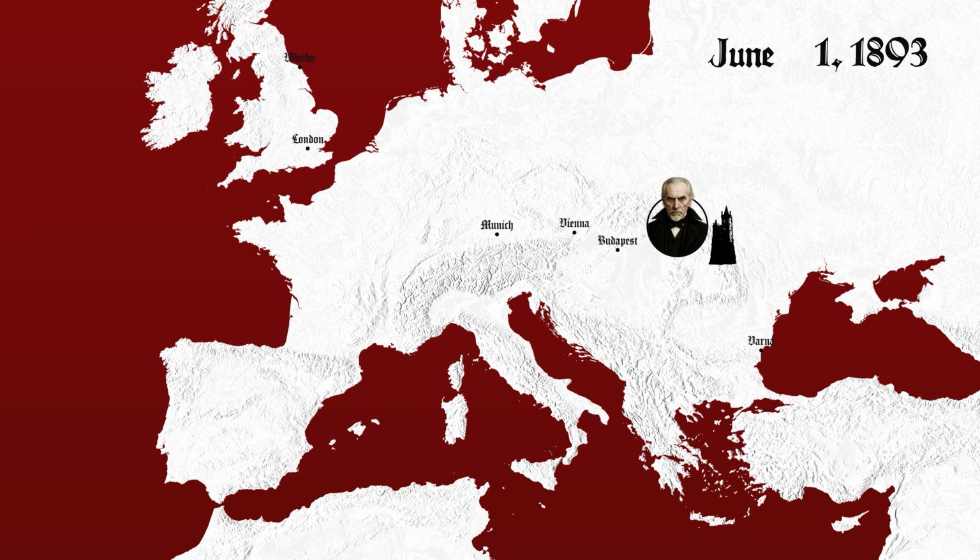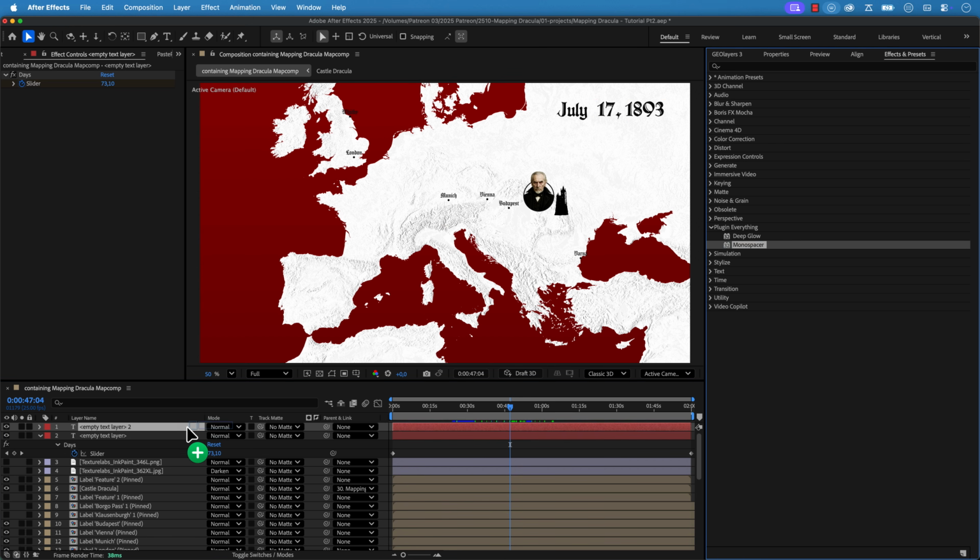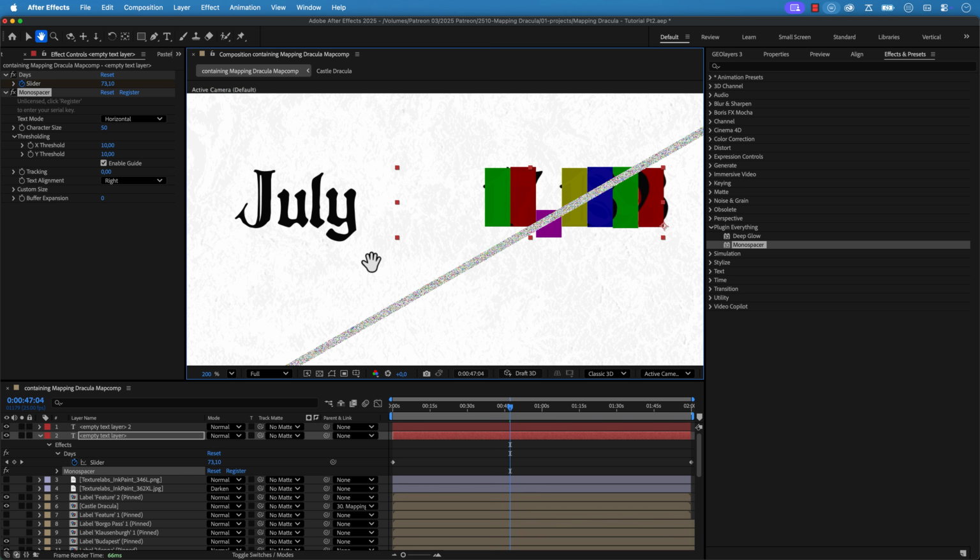So I actually create a lot of number counter animations when I'm doing time-lapse map animations. This consists of animating the source text via a slider control bar, and what this can actually cause is some wobbling in your font and text layers. You could always just switch to a monospace friendly font, or you can use Monospacer from Plugin Everything.